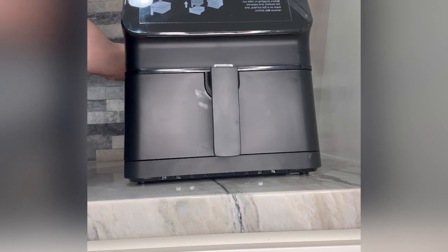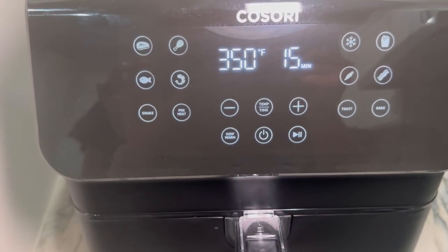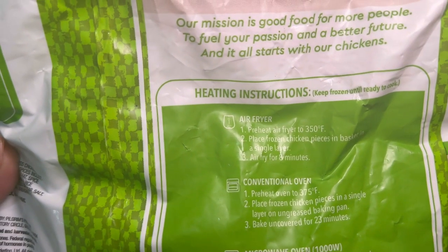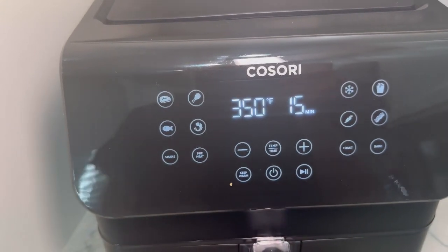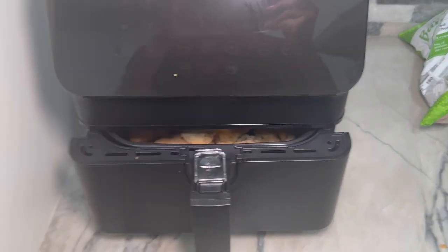I like that it snaps back easily in place. Now I'm going to plug it into an outlet and power it on. Make sure you take the plastic out inside and also the one on the top, and then you can test it out using the preheat setting. I cook chicken nuggets a lot and I like that I can just set the time and temperature easily — since I like crispy chicken nuggets, I set it for 350 degrees at 15 minutes.